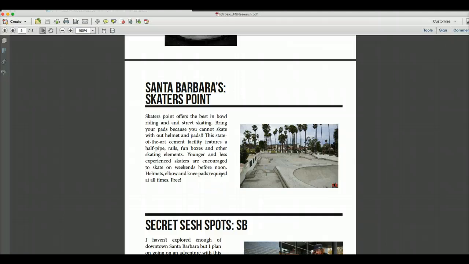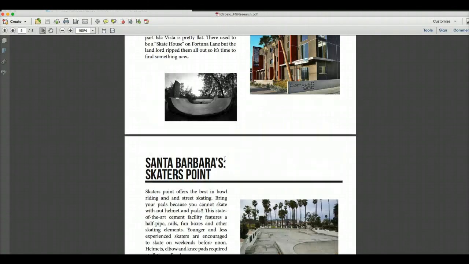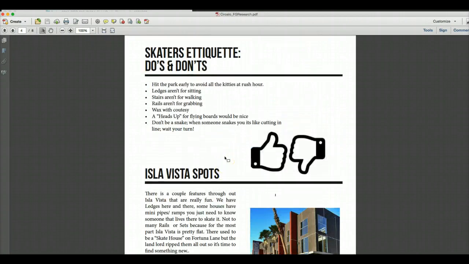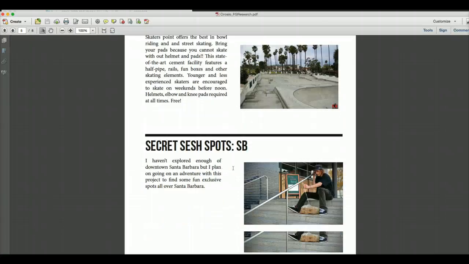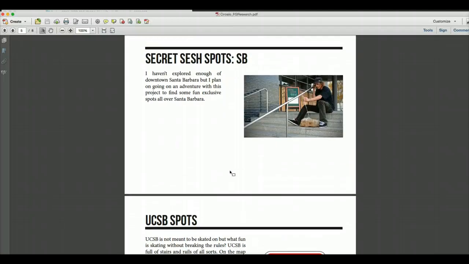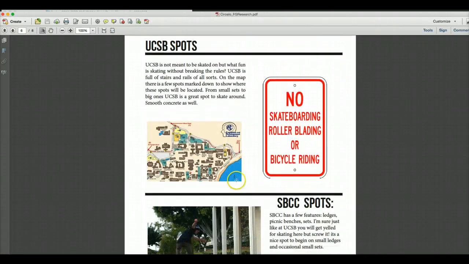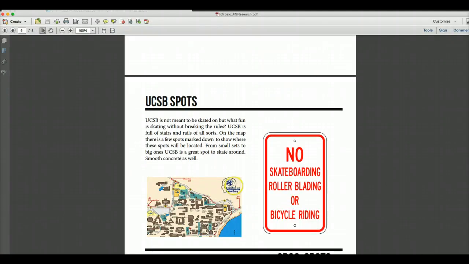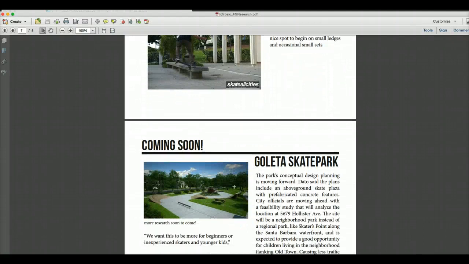So what I hear you saying is you have a skate guide of skate locations. Yes. But you also have etiquette, a base, and support in case you need a new set of wheels, a place to go get shoes, secret spots, just anything that helps you skate better. Kind of underground, spots that are really not well known but you would want to go check out. Just skate around Santa Barbara so you have more to list. It was hard to come up with seven different spots in Santa Barbara, so I try to make the skate park a separate thing besides one whole feature. But this is what I've got so far.